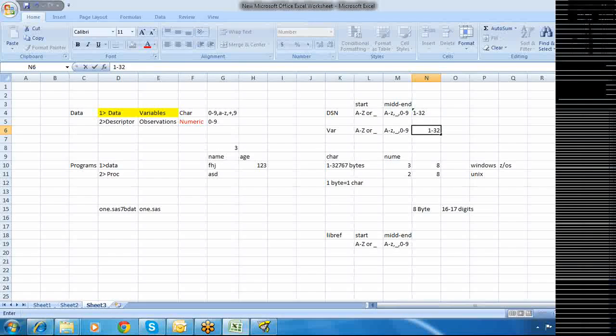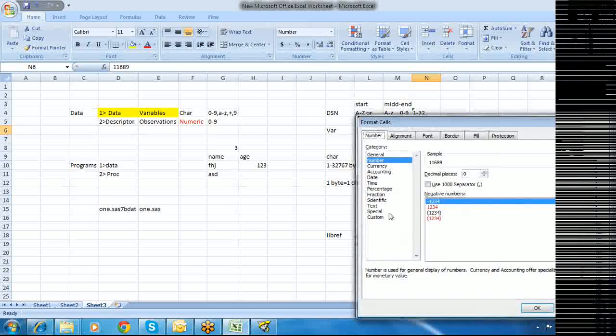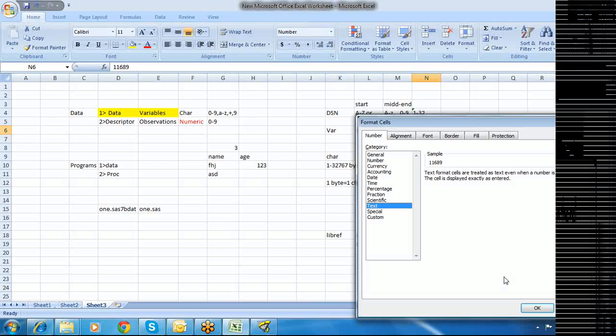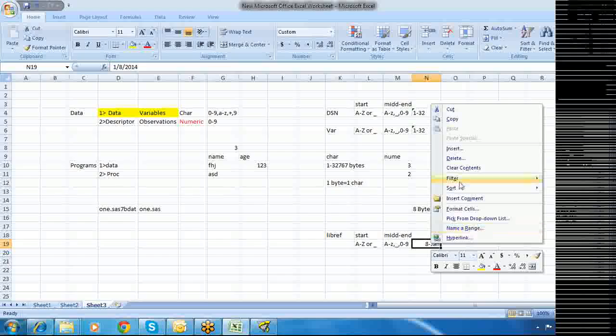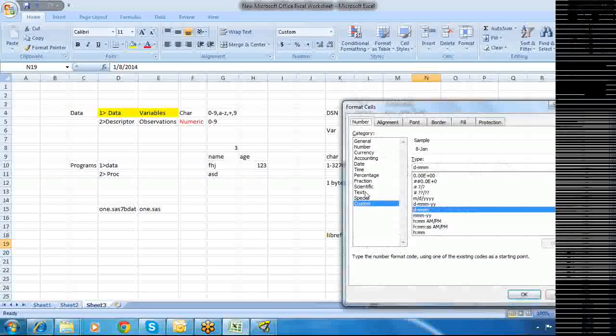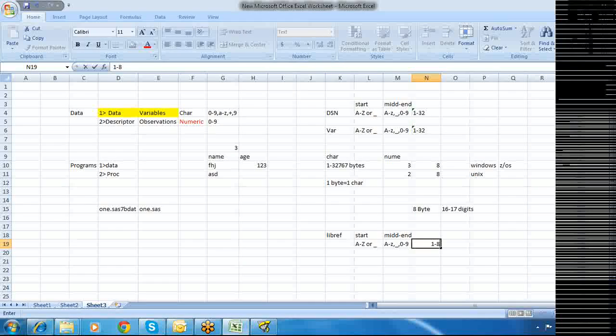Okay. So here the length you can see is 232. Fine. But for a libref, that is 1 to 8. So the maximum number of letters in a libref is 8.